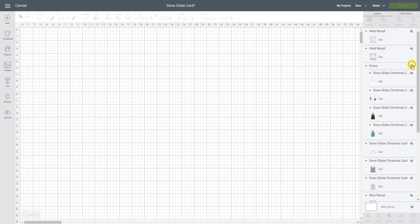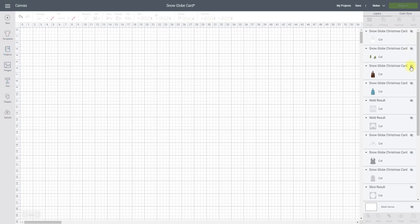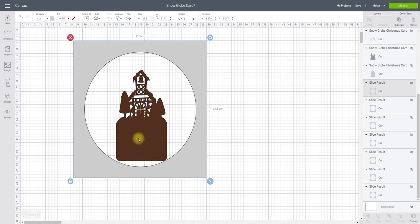If I bring the next grouping back you'll see it looks like this — I need to play with this slightly. Currently it's grouped so I'm going to ungroup it, and when I ungroup it, it brings them right to the top. From that I can see I've actually got two full layers and then two pieces that are going to be cut out. If I hide these two for a second, these don't actually need to be layers — I can have those as individual cutouts and glue them onto the appropriate layers.